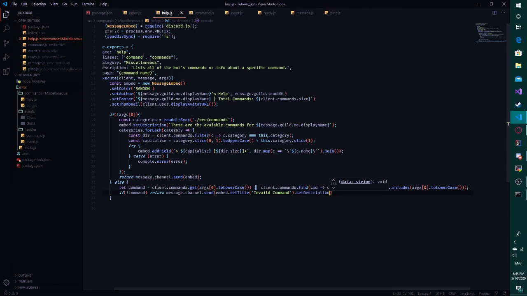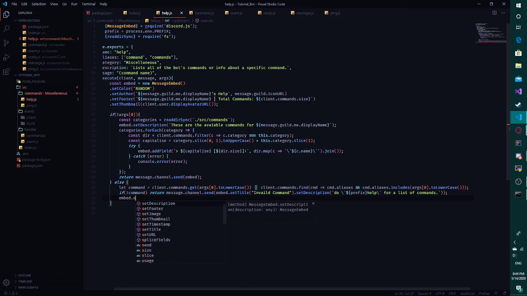Dot set description, and it's going to be, and we're going to escape again, do prefix help for a list of commands. So basically that's saying if the command doesn't exist, just return that saying, hey, that does not exist, it's invalid. Try looking at the list of commands for the commands that do exist and use those.